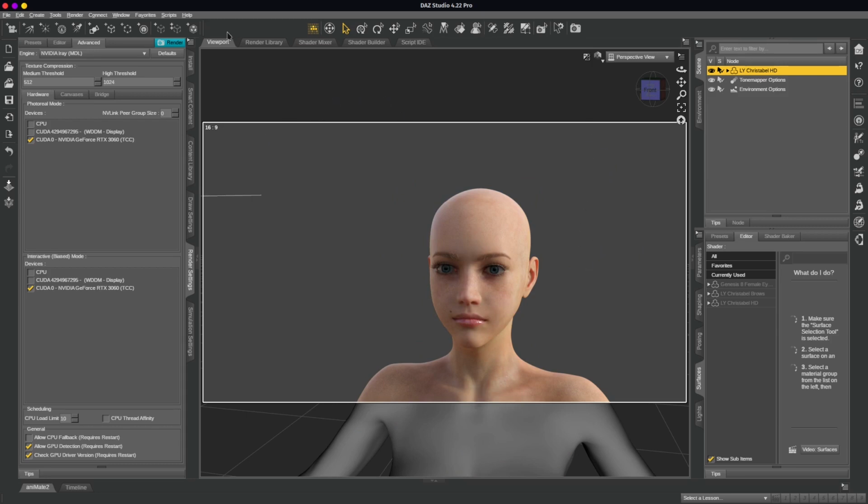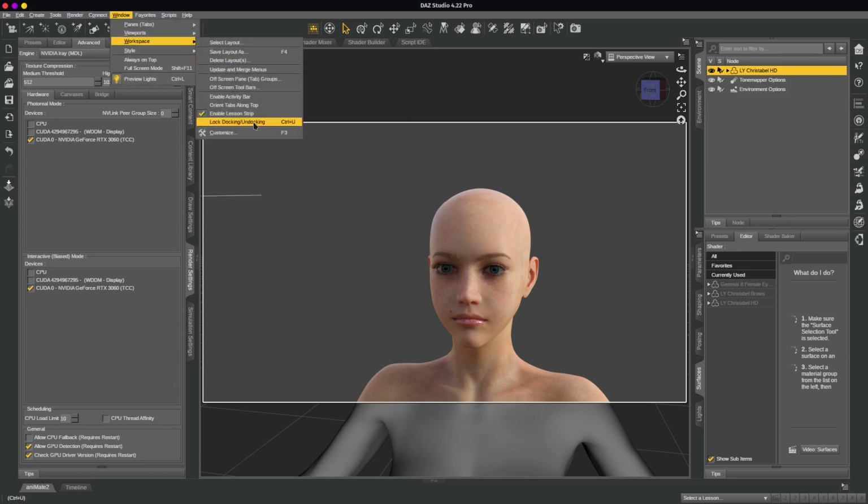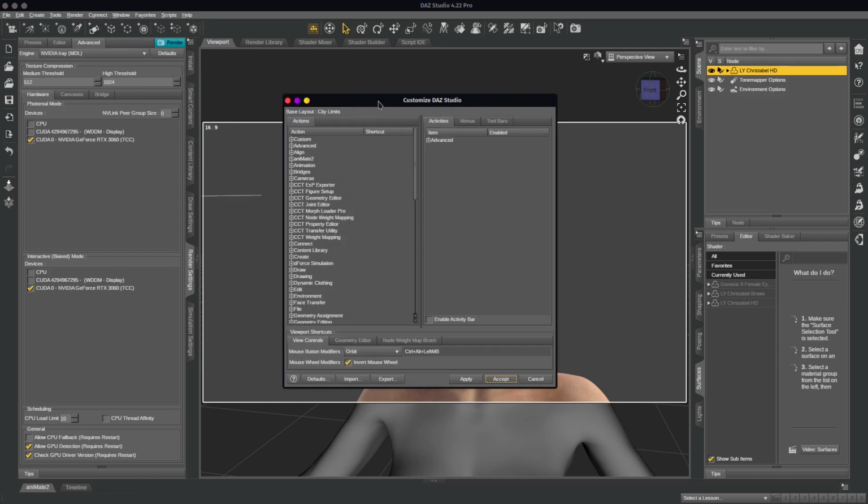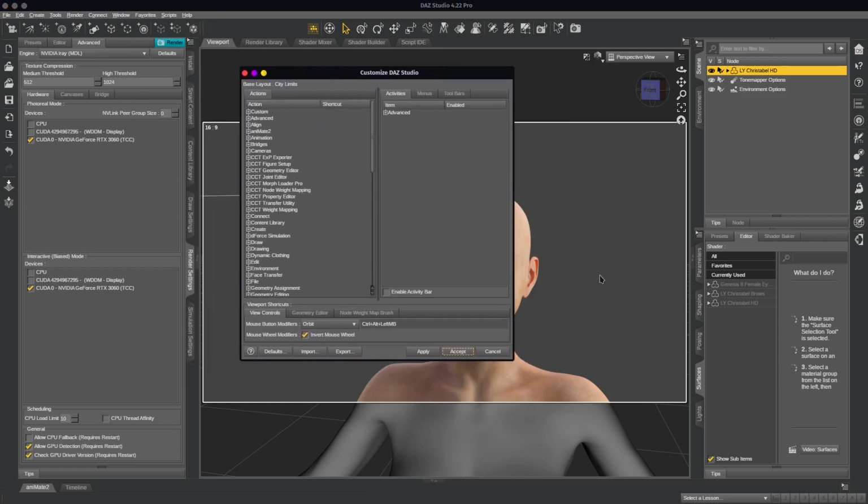Another thing is a couple of quick tips that I didn't get in my last video. If you go to Window, Workspace, and then Customize, you'll notice in the first video I mentioned the mouse wheel was inverted. It actually has a feature here to do that. So you can basically make it go back to the way it normally would be by checking this invert mouse wheel down at the bottom here.